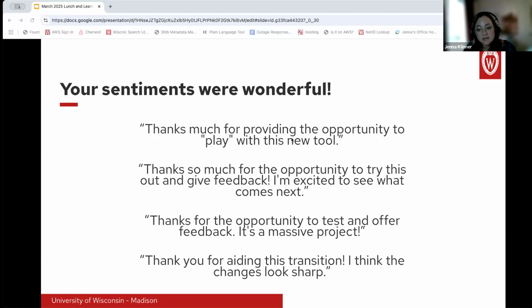This is a very small sample of some of the notes that you left for us. I just want to say thank you for your kindness. As one new user noted, this really is a massive project, and it can be easy to downplay the amount of work involved. So I really appreciate your sweet sentiments. This is something that I think we need more of on campus, and I just want to call it out here because I think it is wonderful to read. These little notes made us feel very appreciated. Thank you.